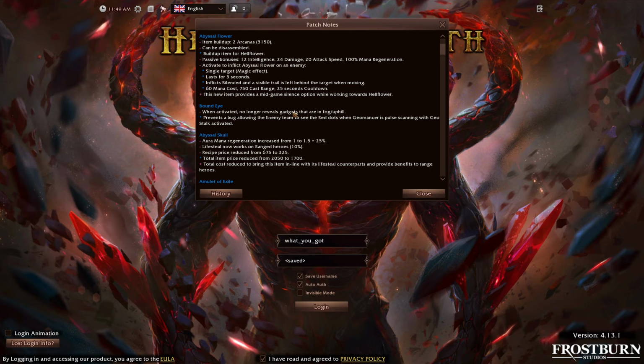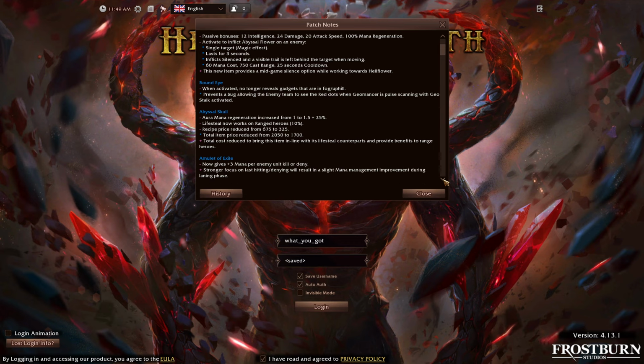Bound Die no longer reveals gadgets. Okay, I would say this is kind of a micro change, but it prevents a bug for Geomancer. Okay, I'm not gonna talk too much about that.